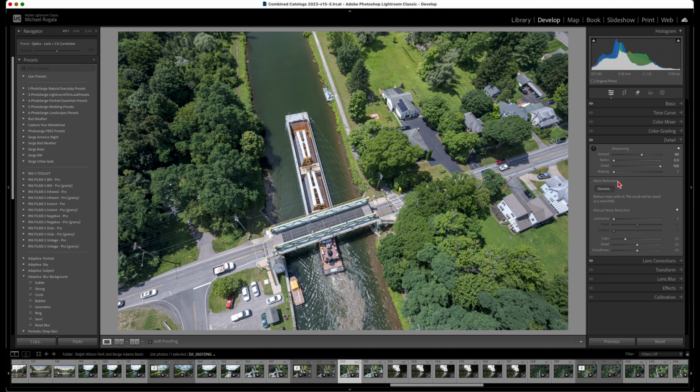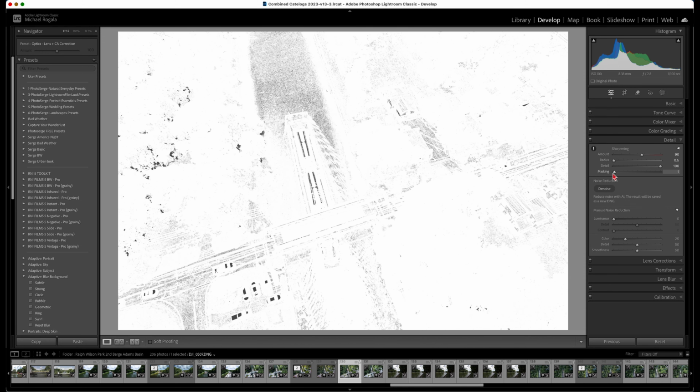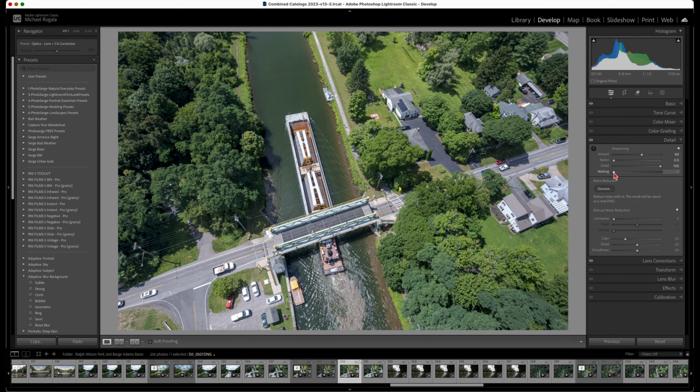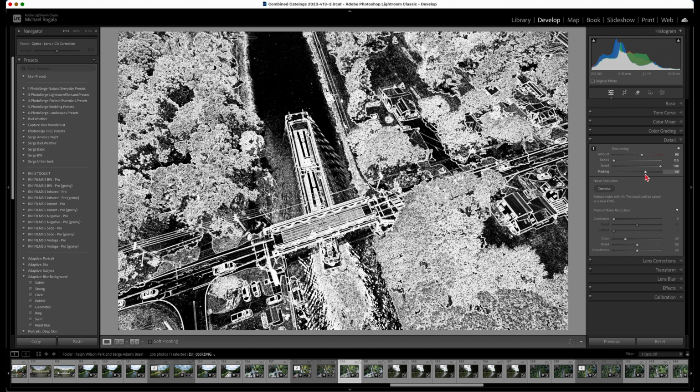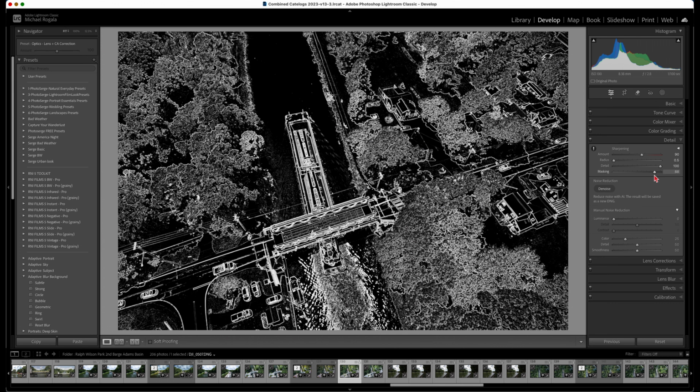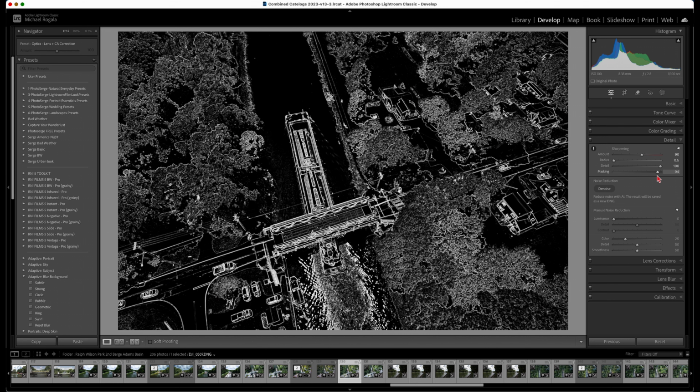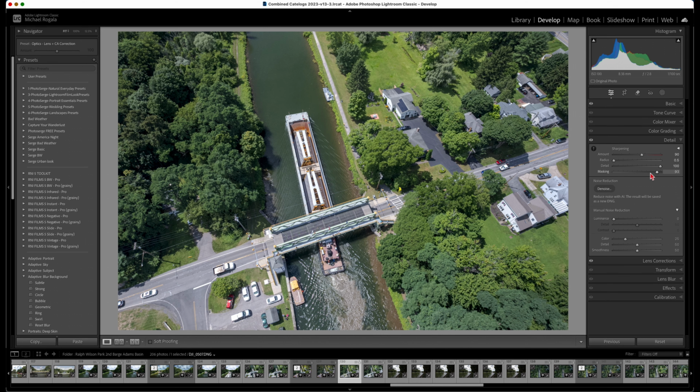But also if you hold down the option key and you use this masking, you can see white reveals. So if you look here, everything is white. That means the whole photo is being sharpened. I don't want that. So I want to bring this masking down, and then the black parts will not be sharpened. I mean, why would I want the water sharpened? I don't want it sharpened. So right about there, that's pretty good. It's almost all the way up. So just that part is sharpened.